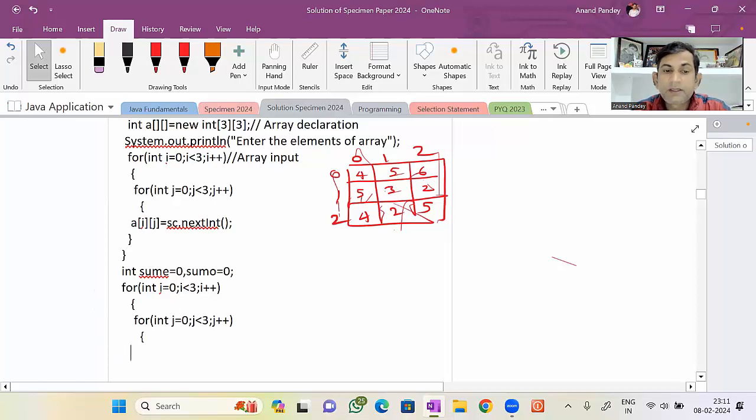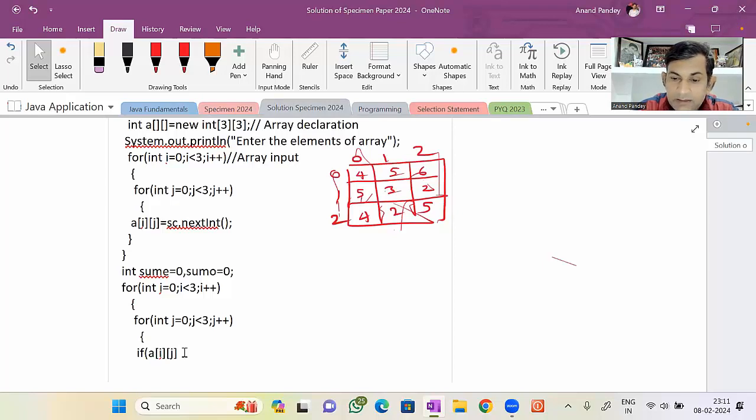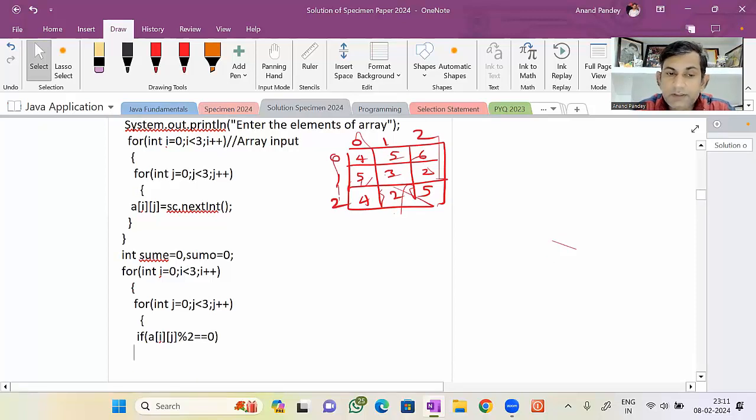Now I'll check if a[i][j] modulus 2 equal to 0. You know this condition is for even numbers. If this condition is true, it means the value at index i and j is an even number, so we have to add it: sumE equal to sumE plus a[i][j].